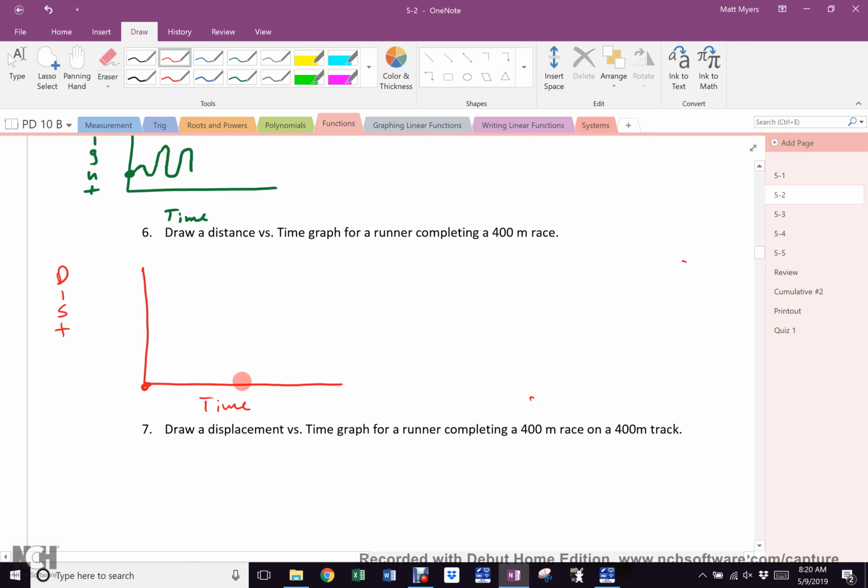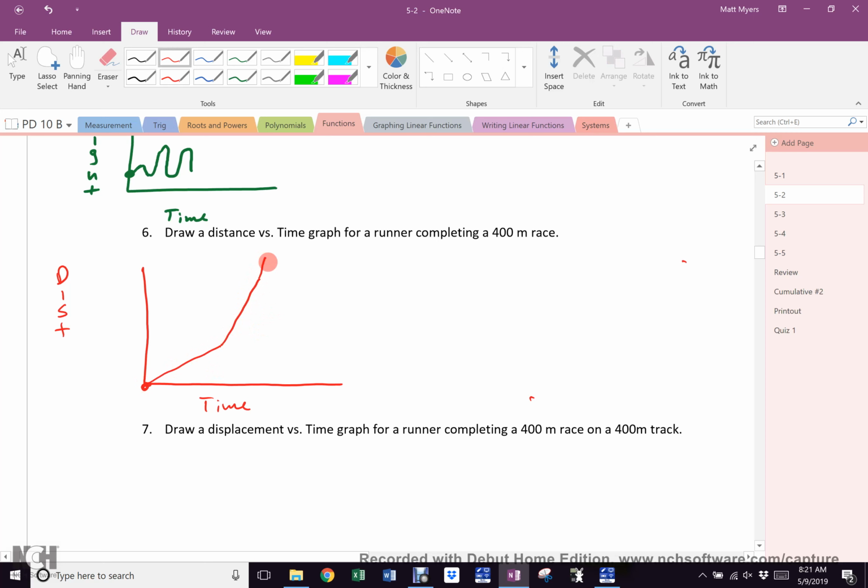Ken. Right, so towards the end of the race, you're going a lot faster. You're going to want to speed up at the end to break through that tape, yes? Most likely, you're going to start slow, too. So you're going to start slow, then you're going to speed up, cover more distance in less time. And then what are you going to do at the very, very end? Hopefully, you have some gas left in the tank for a quick little sprint, right?